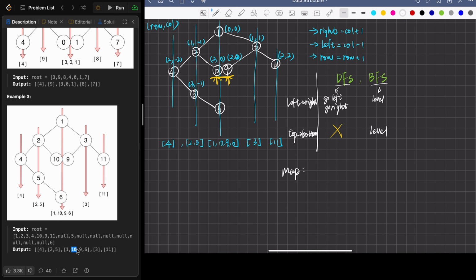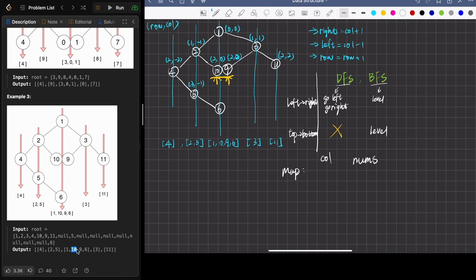Why do we need a map? The key should be our column, and the values should be the numbers.